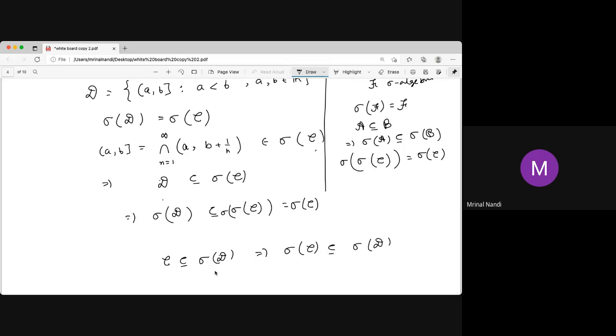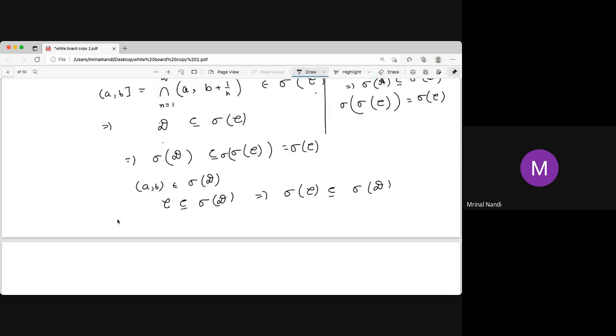Now, how do you show this? To show this, we have to show that every open set is in here. So we have to show every open interval is here. Now, how to show every open interval is there? That means you have to show the open intervals can be written as a union or intersection or maybe complement of the half open, half closed intervals, and that we can do easily using union. How? The open interval (a, b) is nothing but the union over n from 1 to infinity of the closed interval [a, b minus 1 by n]. And this union is actually this open interval. This is easy to verify.